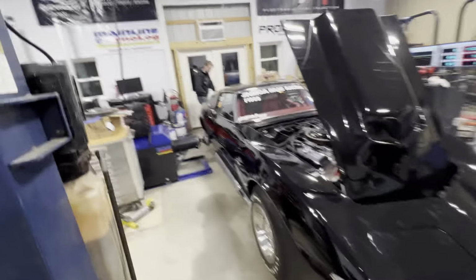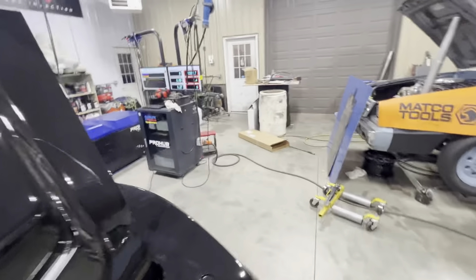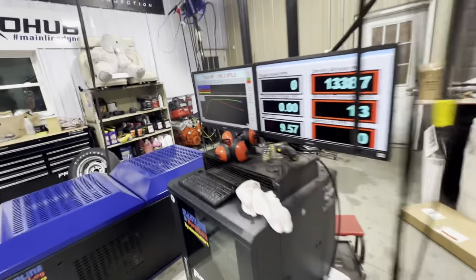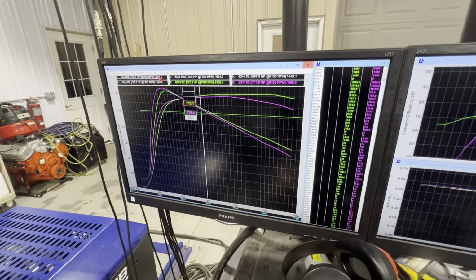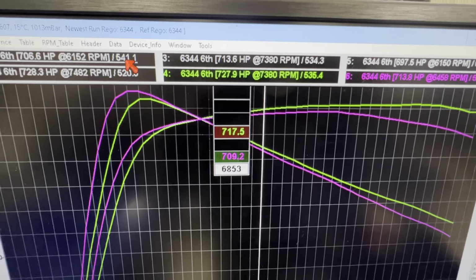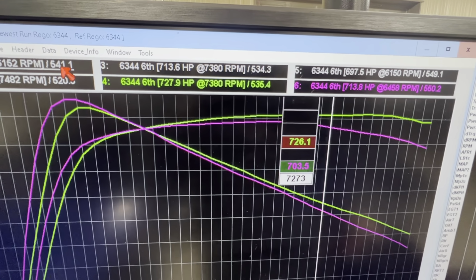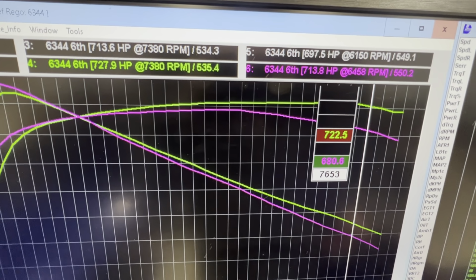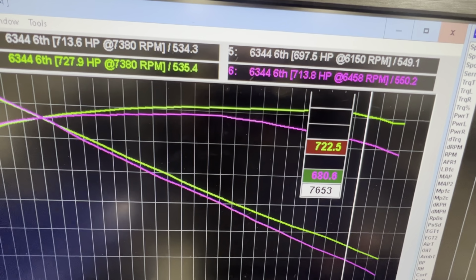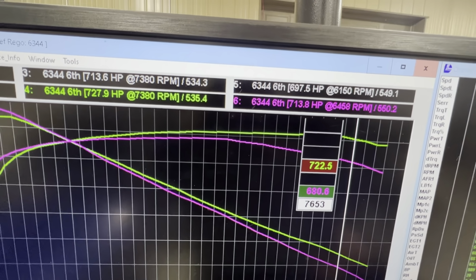All right, well, that was a quick lesson on the wrong stator and the torque converter. So let me show you what we got going on here. Pretty much this purple is this run we just made. Comes up here to about 7 grand, makes peak power, and then just falls on his face. And there at 7,600, we're down almost 40 horse, a little over 40 horsepower. That's where the car likes to run.